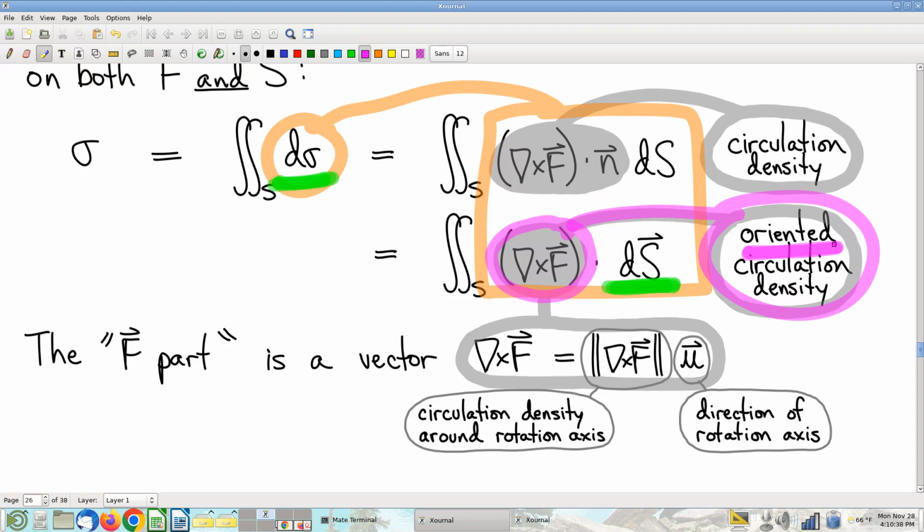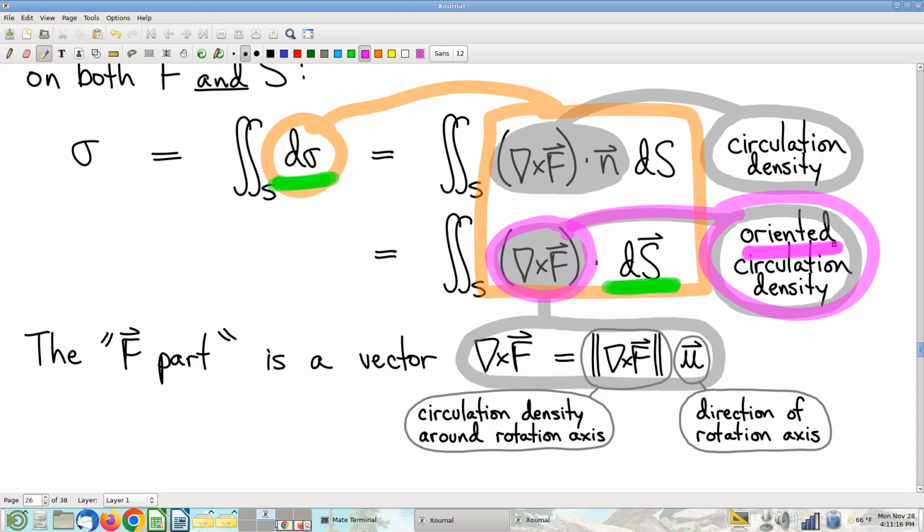All right? Is that good for everybody so far? So, this is an interpretation you can make of curl. And what do we know about curl, and how do you think about it? Well, it's the thing that you multiply by oriented size to get circulation. It's circulation per unit size in an oriented sense, and so it's oriented circulation density. So that's a meaningful natural answer just right there.